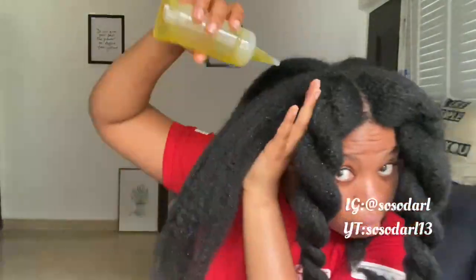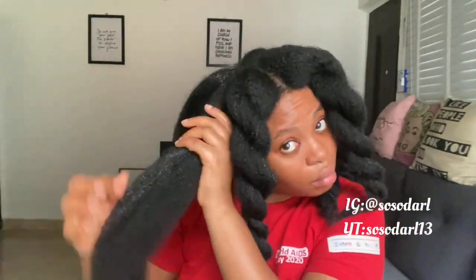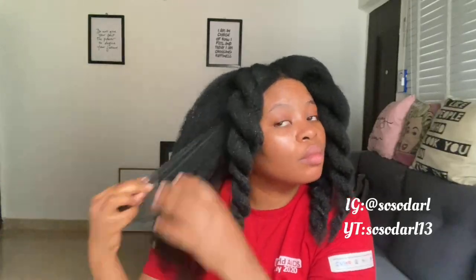So like I did before, I'm adding oil to the tips and to the roots, and I'm just using my fingers to spread the oil evenly down my hair. And as I'm working on this section, I'm going to be breaking apart the clumps of hair, pulling them aside strand by strand, moving from the center to the roots to the ends, and I'll just repeat that over and over until I feel that the hair has been thoroughly detangled.